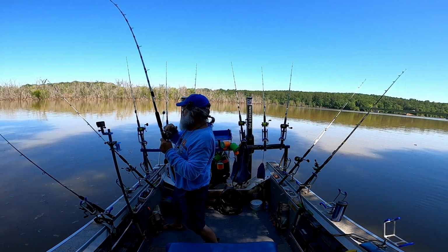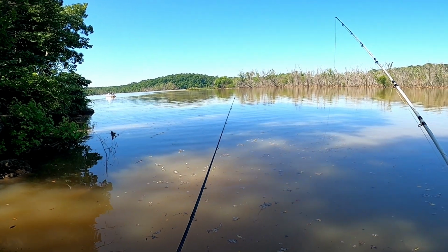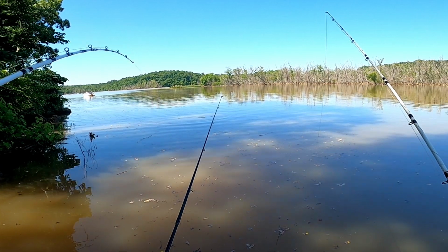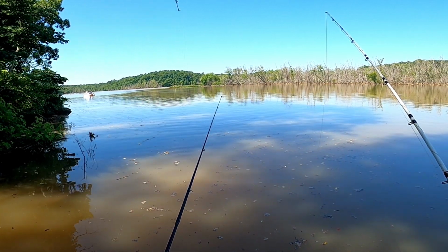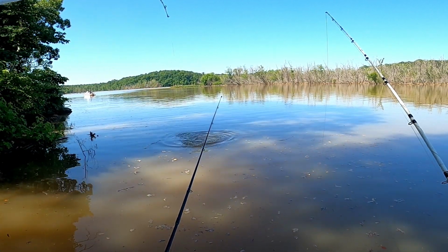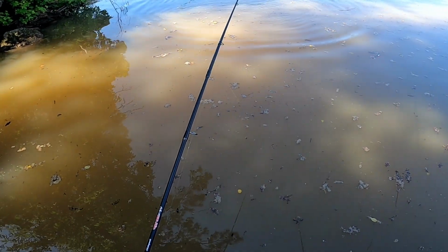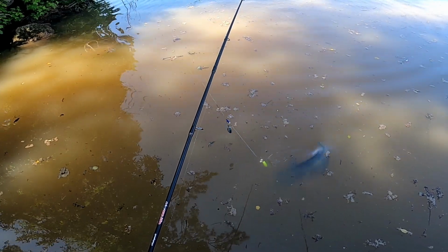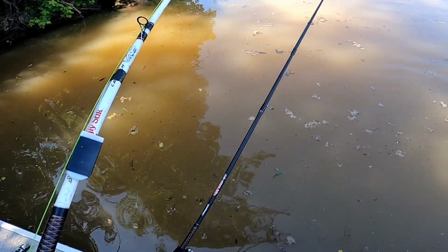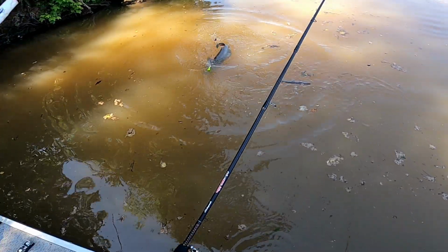Got him hooked again here. Can't tell what I got, but I got something. I don't think he's no size, but he's a bite. Man, I just saw this fish 5 minutes ago, swimming on top of the water, worked right down the bank in front of me. That is a trip. He was working right on top of the water, man.